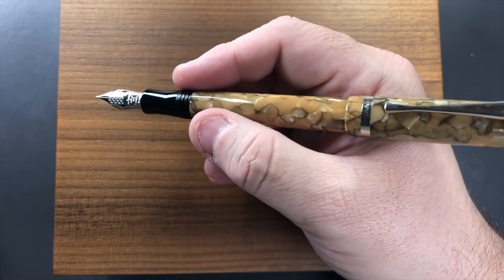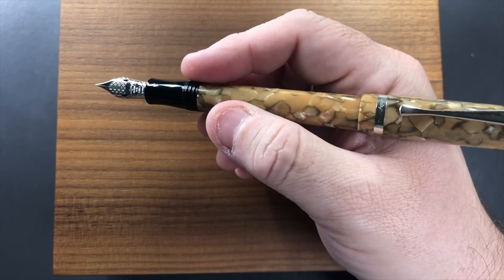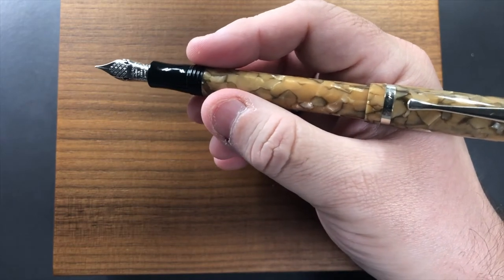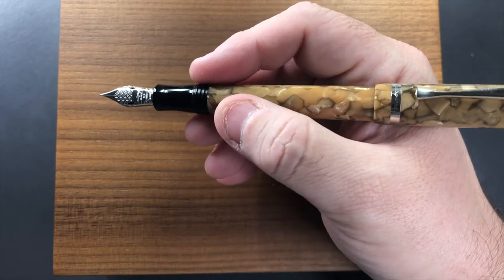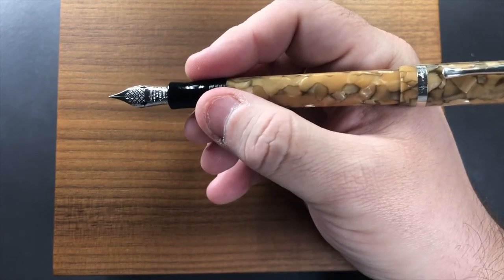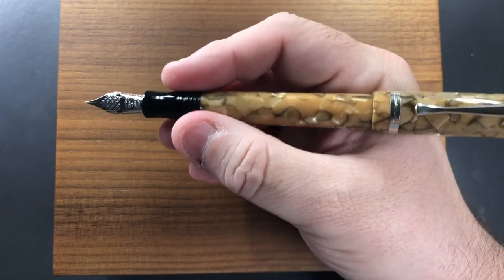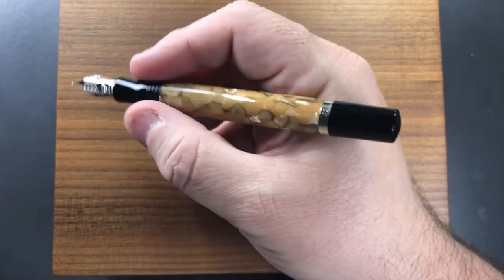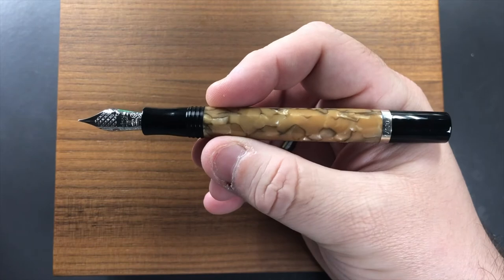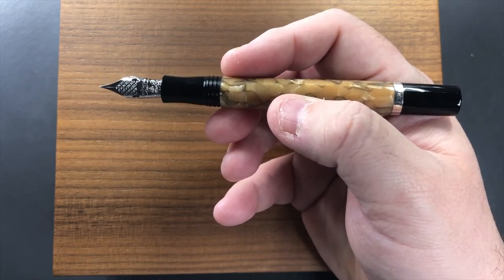I just prefer a wider section when writing. Some people are perplexed because they don't like thicker pens, feeling the pen becomes uncontrollable and they grip it harder fearing it will slip. For me it's the opposite — with a thinner pen I actually grip it harder, which creates more hand cramp. I know I'm in the minority since most prefer thinner pens, but I think I could write with this pen. I wouldn't want to go any thinner than this, as it does hark back to the vintage style.